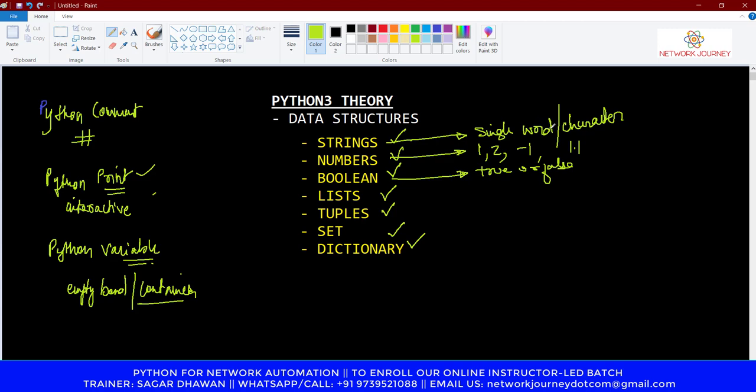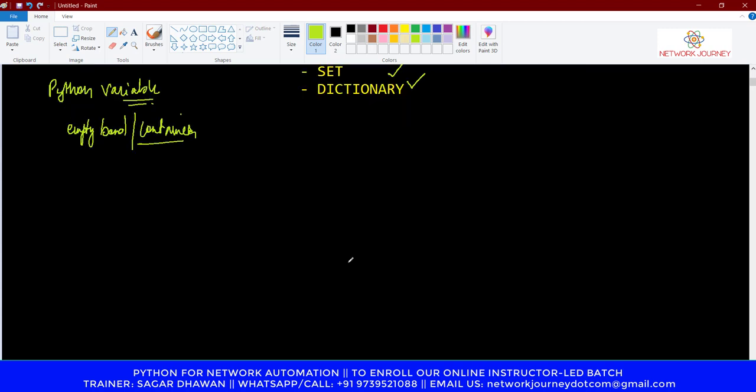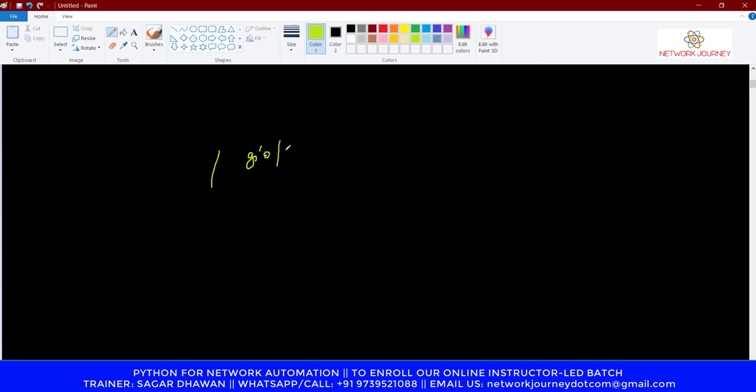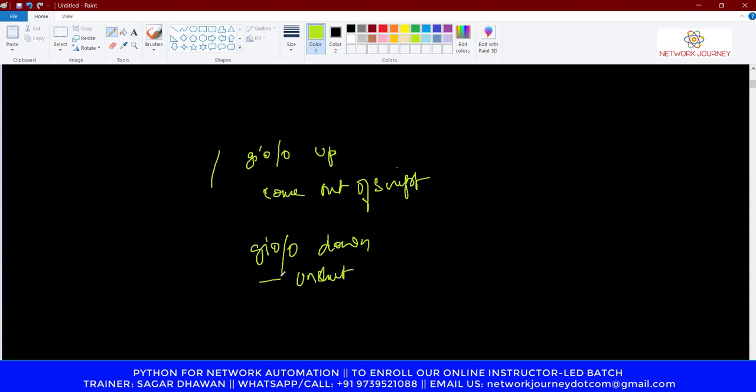You might have seen when you need some decision making, and on the basis of the decision making you want to write the next command. Let's say the task given to you is that if interface is gi0/0, if it is up, then don't do anything. That means come out of the script. But if this interface is down, then do something. You are a network engineer, so you will want the command unshut to be pushed, so that the interface comes up, right? So this needs some sort of decision.